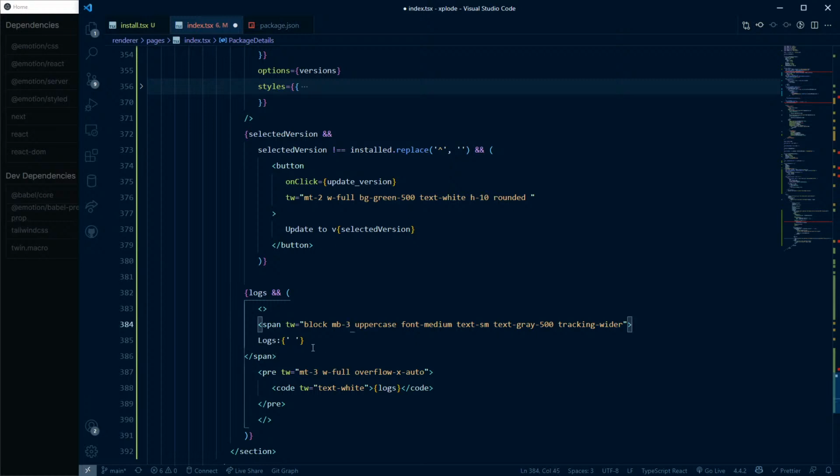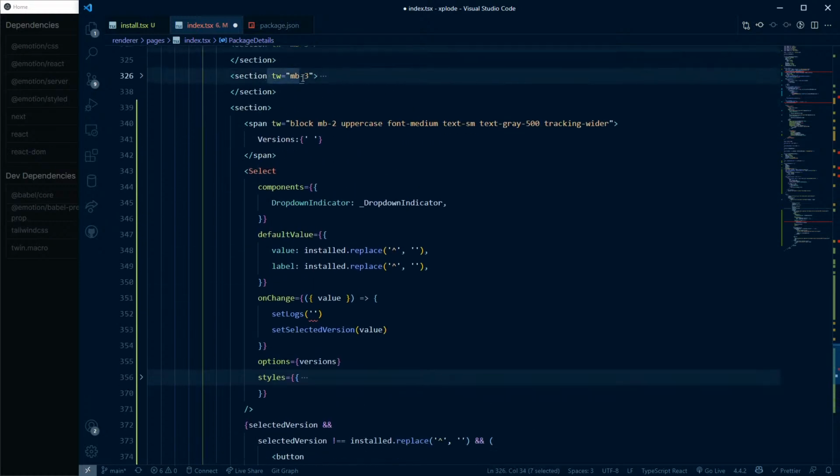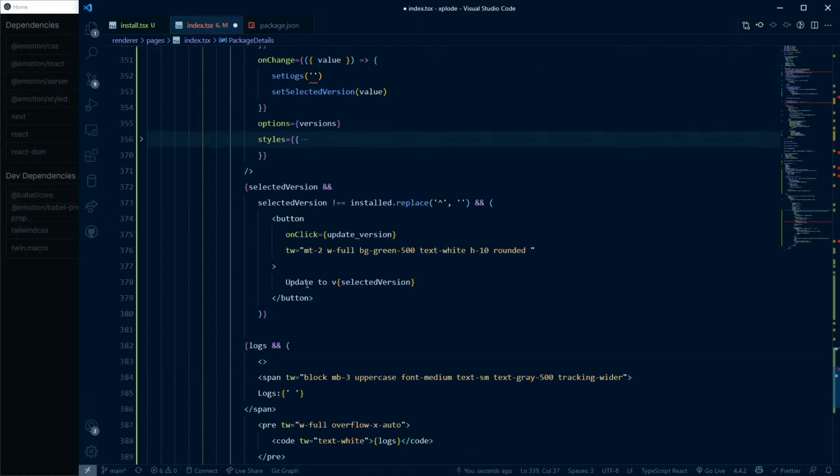That we get logs, not MB2, MB3, and this can be empty.